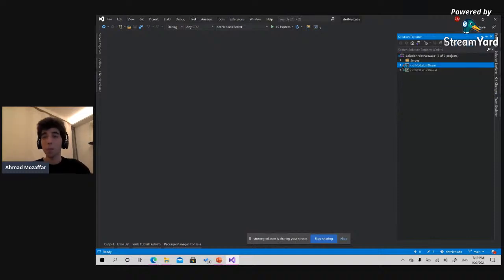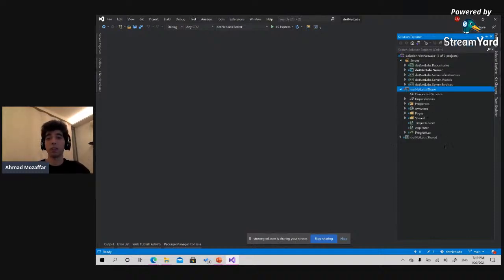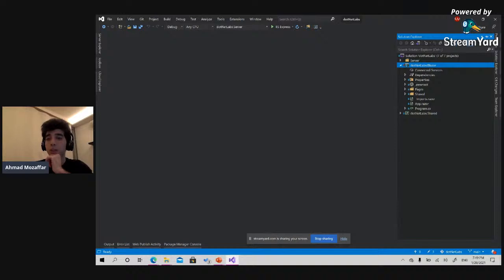So basically, this is the project. And as I have said, you can clone this repository from GitHub. It's available at github/aksoftware98/.NET Labs. And all our work for the previous 8 sessions was on the server side. Right now, we are on the client side with the project called .NET Labs.Blazor. So basically, this project is still empty.